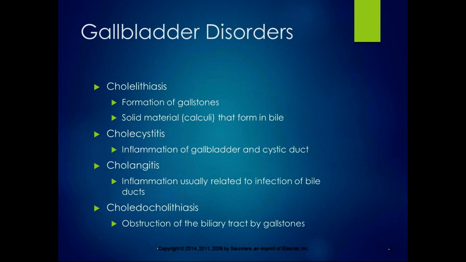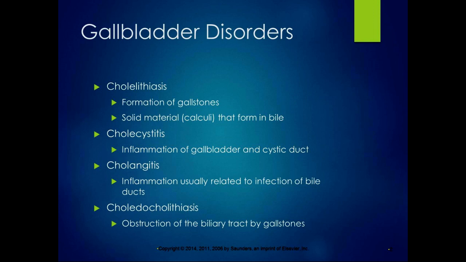I don't know why, I just like weird words, but cholelithiasis is gallstones. There's solid material that forms in the bile. They call the stones calculi. A lot of times the calculi are formed from cholesterol. There's a really good picture in the book with some mixed gallstones, and you can see how it's just packed with them. The gallbladder is just packed with gallstones.